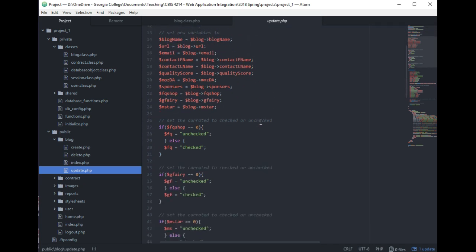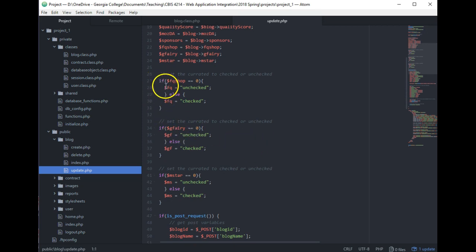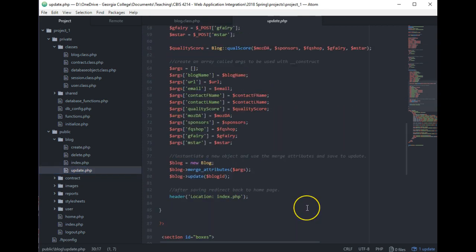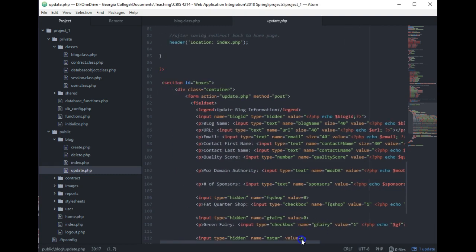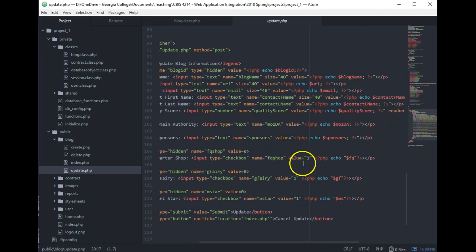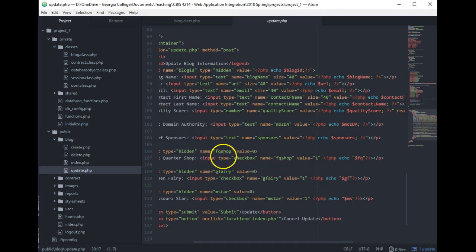And then notice here, this is a little bit tricky: if the FQ shop is compared to 0, set it to unchecked. Otherwise, set FQ to checked. And then we'll use the FQ checked. We'll use this word checked down in the actual checkbox. So here's the checkbox. At the very end, it doesn't have an attribute with an equal sign. It will just say checked. So this is what will happen with the HTML. It says here's the input box, and it's checked.